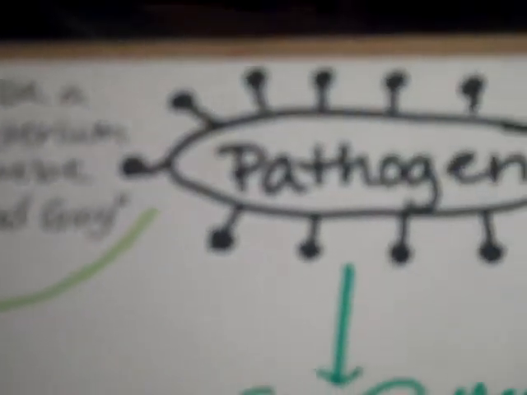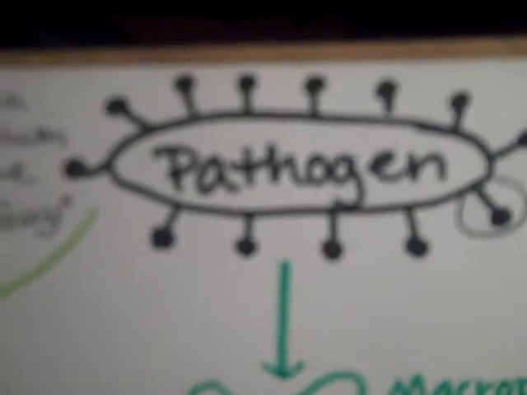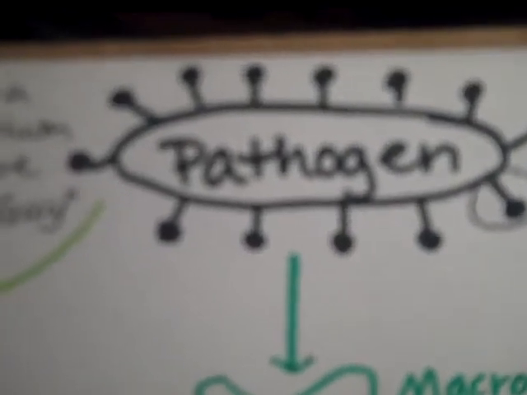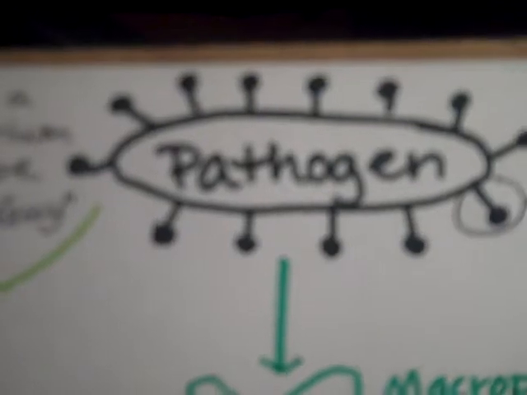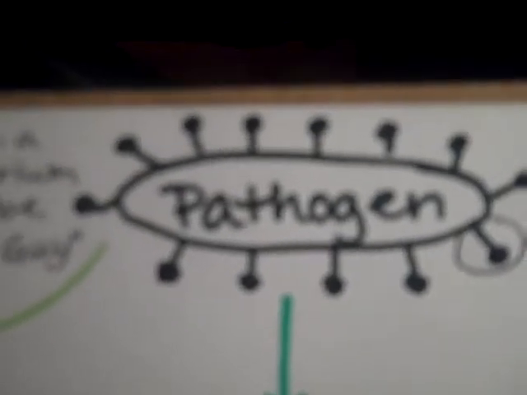Now, this pathogen might be a virus, or it might be a bacterium, or it could even be a microbe, just a small microorganism that's trying to make you sick. We call this pathogen the bad guy because he's the one that's going to set this story in motion. He's the one that's going to cause all the problems. If he didn't show up, everybody would be happy and we'd just be running like normal.